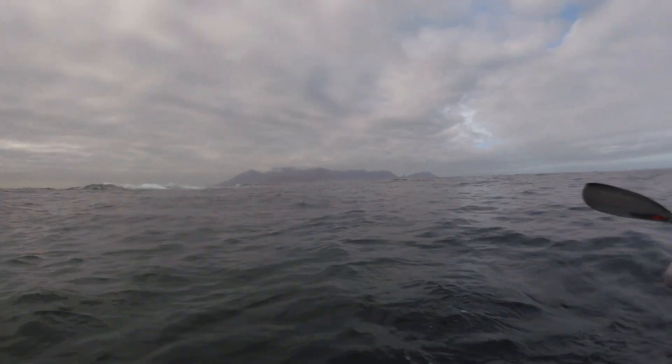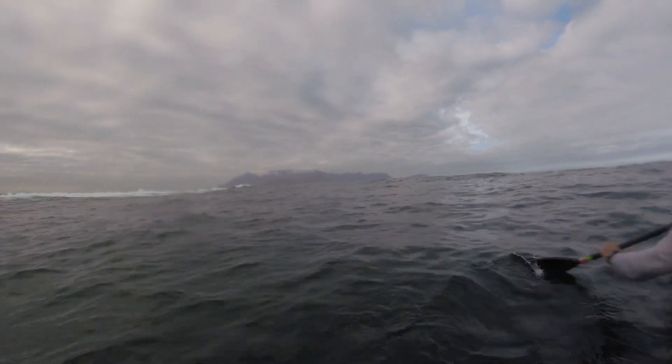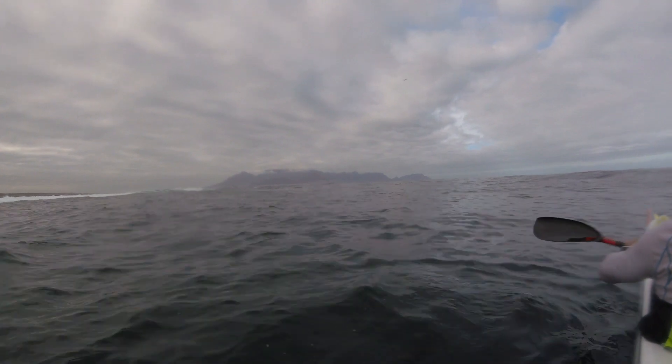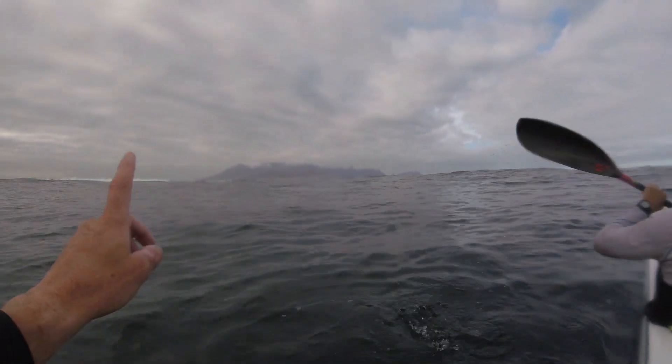You'll see this coming in from a mile off, so you want to stay out to sea of it. This can get really, really ugly — this is probably the most dangerous point if you get caught out. But it's super easy to miss as well. Once you get past the slab, look for Devil's Peak.